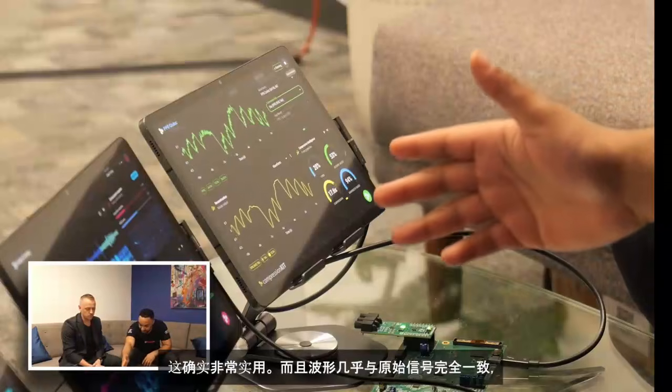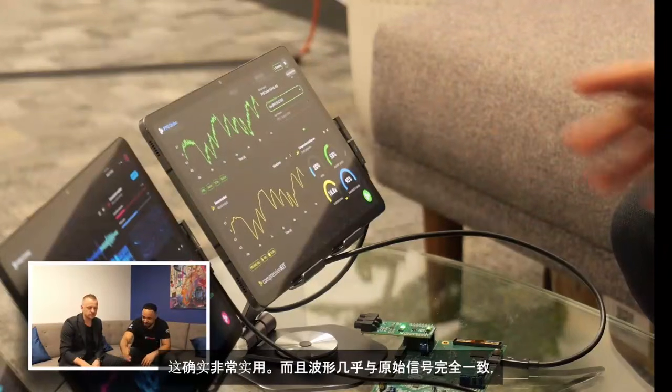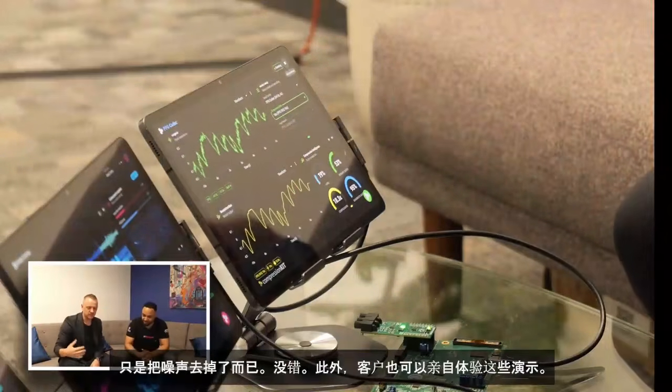So usually these devices, they want to sleep, they wake up, they capture some data, and they want to transmit, go back to sleep. This allows them to transmit way less, ultimately saving them power. Okay, fantastic. So this will be very useful. And that's quite nice actually how the waveform is almost identical minus the noise.